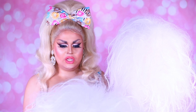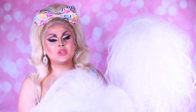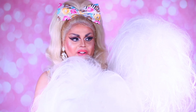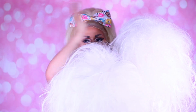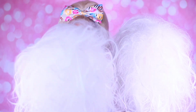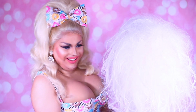Oh my gosh. Okay, let's take the pins out and we're gonna discard one of these wig heads because we don't need it any longer. Oh my goodness, it's hard even to see my mouth. I'm like lost in this big cloud. Oh my God. You make me feel like I'm living. I can't afford the rights to that. Okay, never mind. Take our pins out so I don't stab myself and get one of those weird metal-borne diseases. Now that is a poofy cloud of hair.